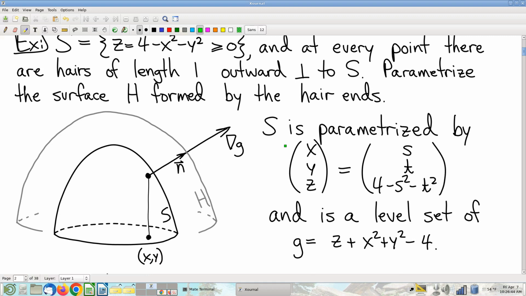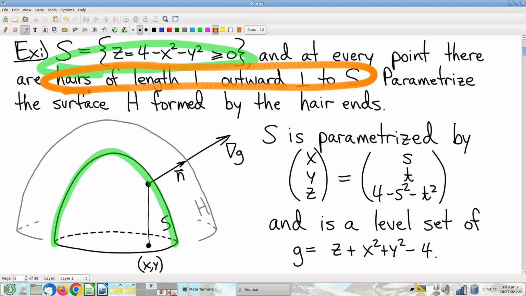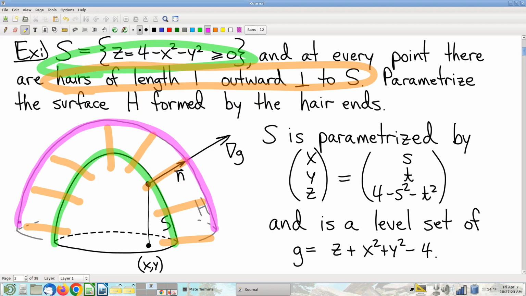So in this case here, now this is a weird example, I confess. We've got this surface here, right? And then now imagine that this is someone's top of someone's head, and then we have hairs extending perpendicularly, right? So imagine they've grabbed one of those electric things, and it makes your hair stand on end, right? That does this to all of their hair. And what we want to do is figure out what is the shape made by, now let's do better than that, what is this shape made by sort of the tips of the hairs, right? So how would I parameterize this shape? In other words, how would I parameterize the shape of what their head seems to look like because of their hair sticking out? Okay, so how are we going to do this?